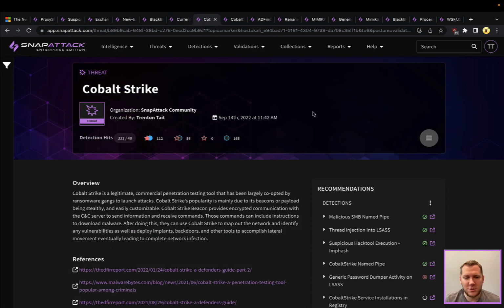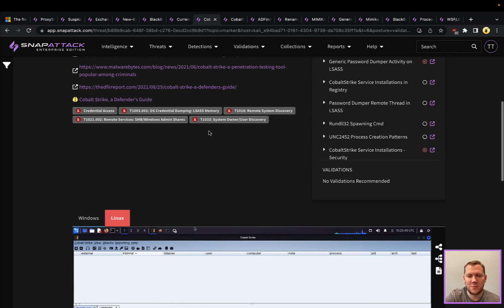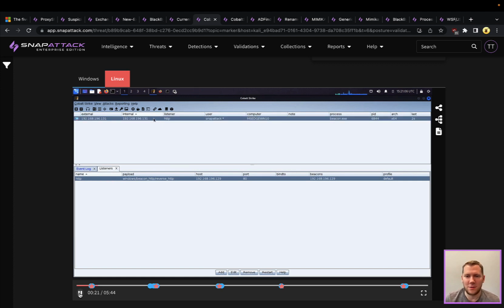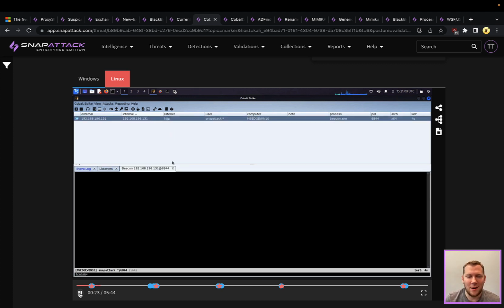Moving on, Cobalt Strike. Man, I could definitely do a whole snapshot on this, and I know we have lots of things that Cobalt Strike has built in, lots of tools that you can bring in. We're just going to focus here for this snapshot on the very basics. So Cobalt Strike's implant is called Beacon. Really, it's up to the attacker to figure out how they're going to load that. That could be a service executable, an EXE, a DLL. It could be reflectively injected. That's really the point when Cobalt Strike is the most vulnerable, is that initial access piece.